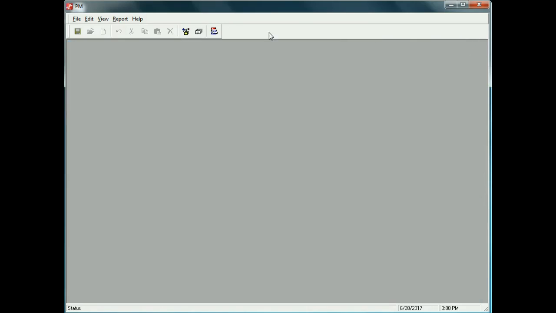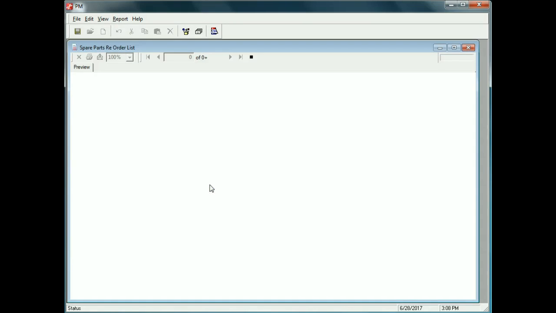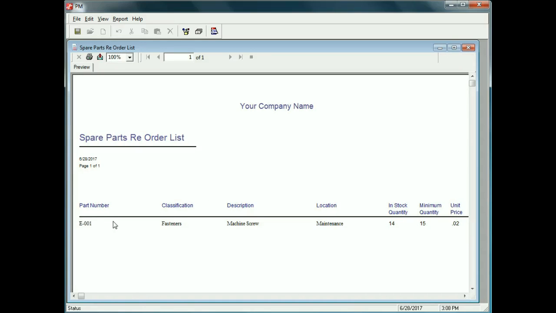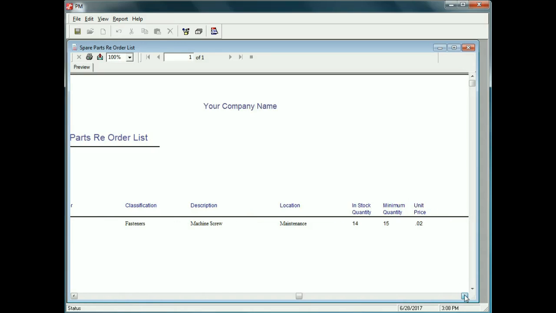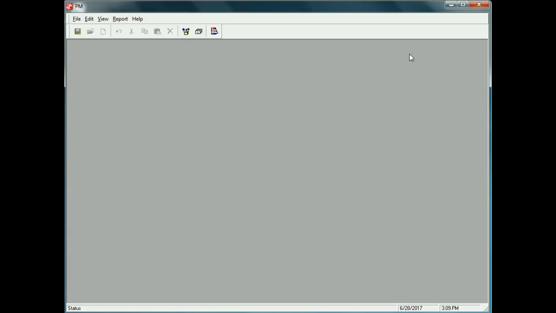And to do that, without going through that entire list, we have a report called Reorder, and that just displays all the parts where the threshold has been reached for quantity, and we would list those parts. So that's what's listed here. There's only one part listed here. So that pretty much summarizes the remaining reports, and we're not going to get into too much more detail. If you're interested in how to set up spare parts and how to set up suppliers and all the rest of that, that's documented really well in the user guide.